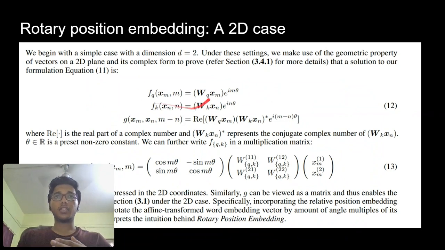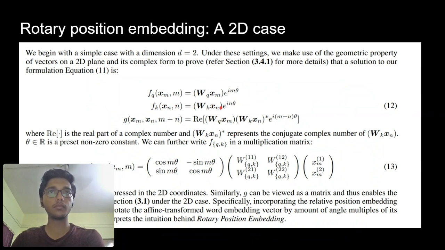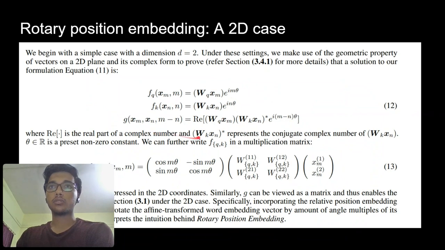Any vector can be represented as a magnitude and an angle, right? So this is the magnitude and this is the direction. So here is what they do. The inner product of these two should yield a positive value, right? So if we take the inner product of these two, what we get is the first part and the second part's conjugate, and taking the real part of it. So that's simple. We need to take the real part of it, and this is the function they try to define.